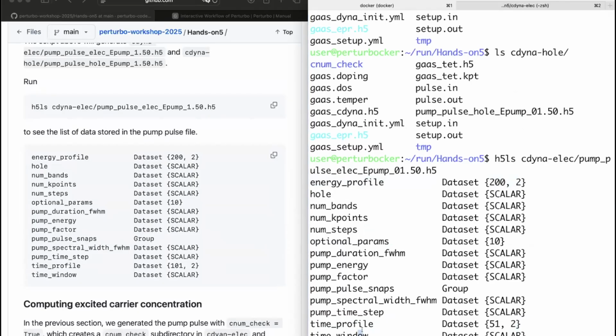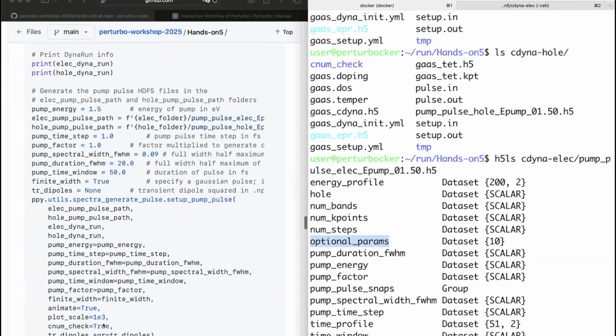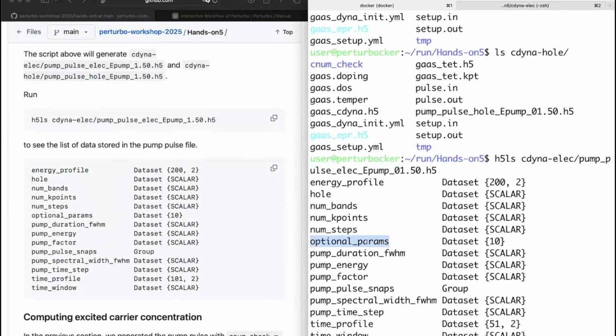And then everything else we already input except for the optional parameters, which is 10 numbers that you can specify to mark your HDF5 file. Because sometimes you have slightly different pump shapes and things you want to mark, but if you name this file name to be like 5,000 characters long, it's impossible. So you can store some optional parameters to mark this file, which you can just use the same function and just add a line about that to store your optional parameters here. It's not really used in any Perturbo simulations. It's just for you to mark the file.